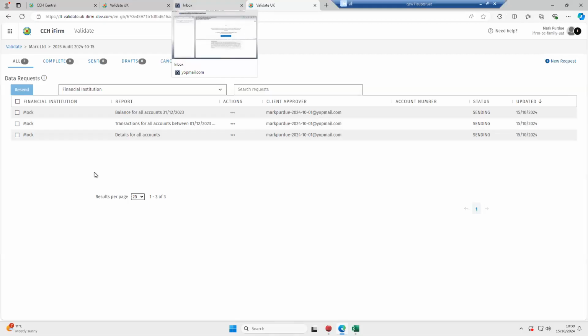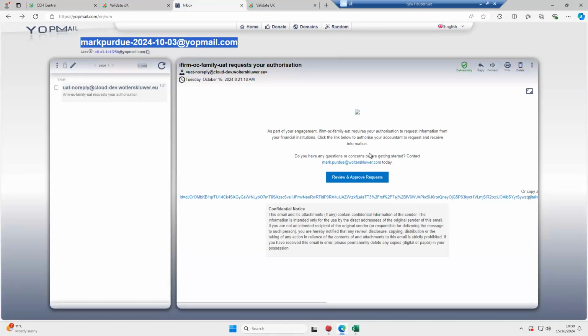I'm using a disposable email account which is called Yopmail, so it doesn't look particularly pretty, and you can see that the logo at the moment isn't coming through. But as part of your iFirm instance, you'll be able to create your firm logo, and when you click on that logo, it will take them to your URL. But you can see that that is effectively your firm name. I'm in a test environment, and there is your email address, but that's my user's email address.